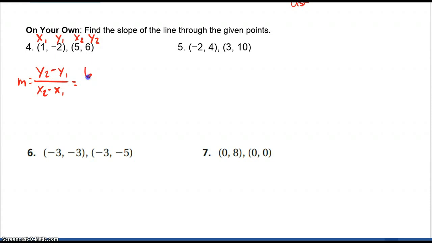So y sub 2 is 6 minus y sub 1 is negative 2. Be careful. The formula always has a minus in it, and then if this second number is negative, you have minus and negative. So keep going with that. Go ahead and do 5, 6, and 7. If you come up with any zeros or undefineds, make sure to refer to up here, although some of them will come out maybe 2/3, or this one's going to come out 8 in the numerator and something in the denominator. So often you will actually get a slope, but in the examples we've done so far, we've either gotten 0 or undefined. So either pause now and do those, or come back and do them later. Either way, make sure you do them.